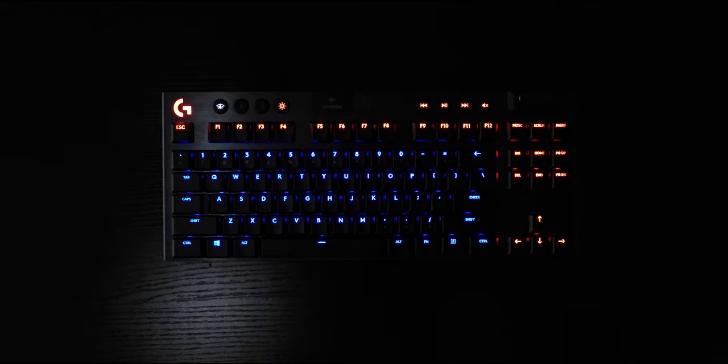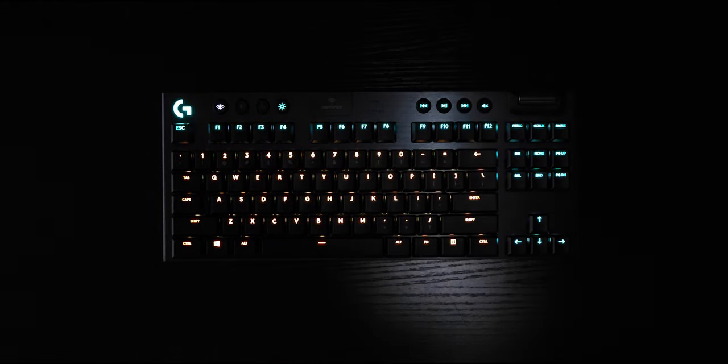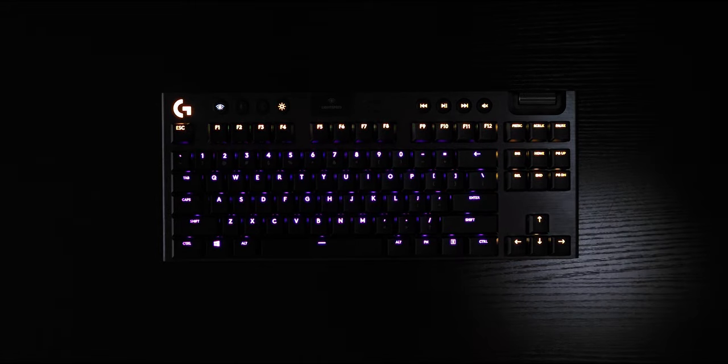All in all, personally I'm really happy with this board. It's made my workflow a lot easier, everything's a lot easier to navigate, and my desk looks a lot better than it did before. It's not something I feel everybody needs to have — but if you can afford it and you've got nothing else you'd rather spend on, you'll probably like it. I don't think you're going to have a lot of complaints. It gets a recommendation from me, on the caveat of: only get it if you really, really want to spend this kind of money, because it's not necessary.